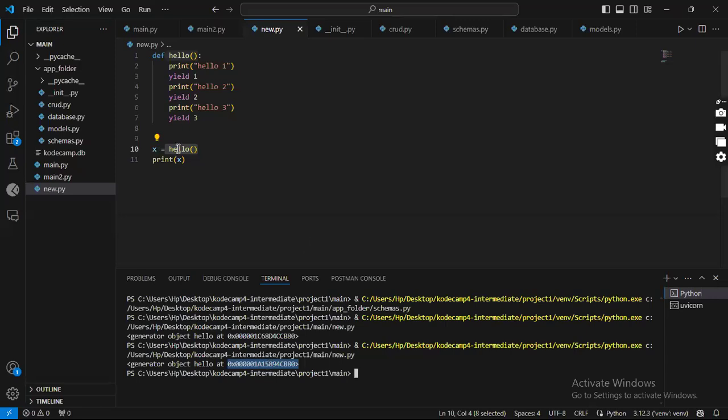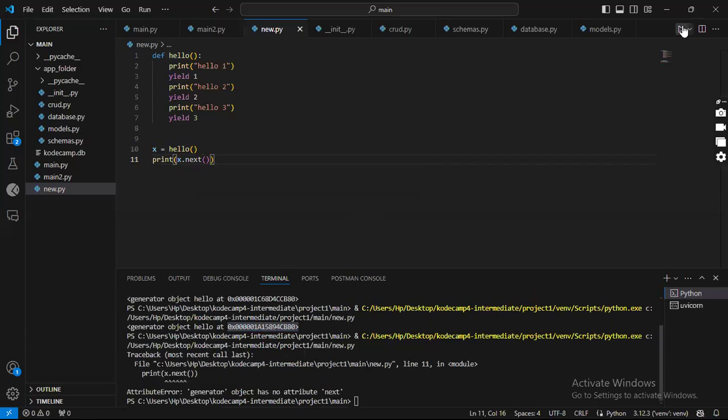But then when we now come here and use the next command, there is a command called next, and then we execute this. Let's see what's happening there. There's a bug there. Give me a sec.